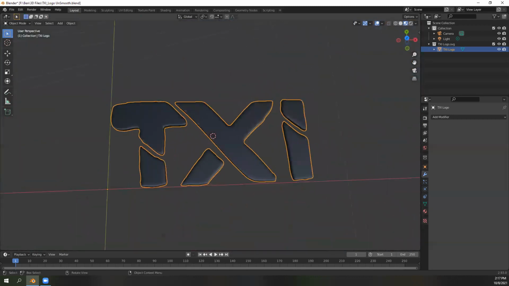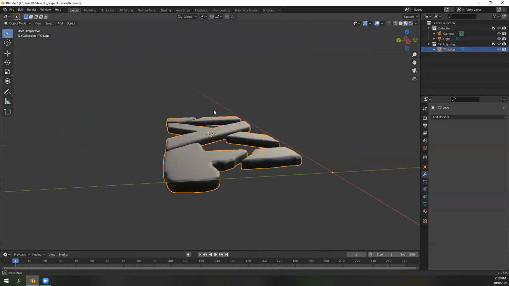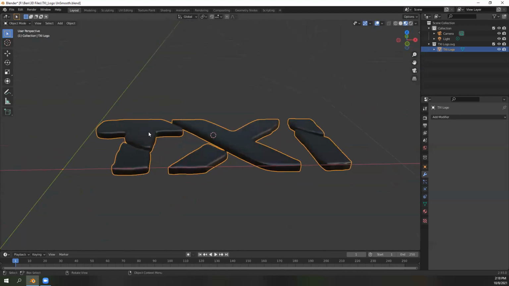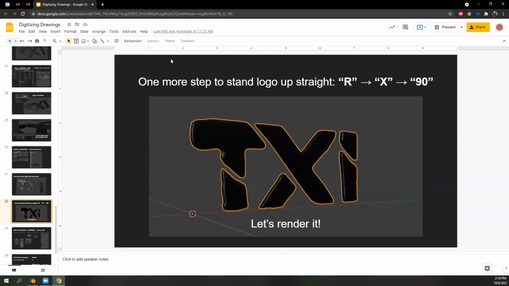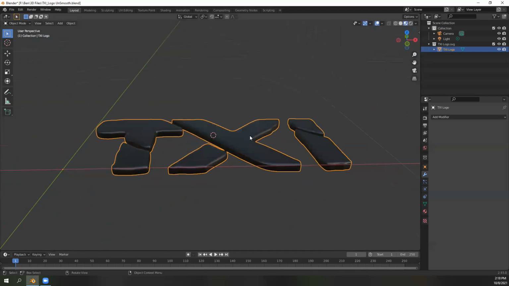And the last thing I want to do is stand it upright, because what I'm about to do now is render it. So I'm just going to hit a little shortcut, which is clicking R while the object is selected, then X, which means lock it onto the X axis, and then just type in 90, and that'll rotate it 90 degrees. That's a quick way to rotate things exactly. So I'll hit R, it'll go to the rotate tool, I'll hit X to lock on the X axis, and then I'll hit 90.